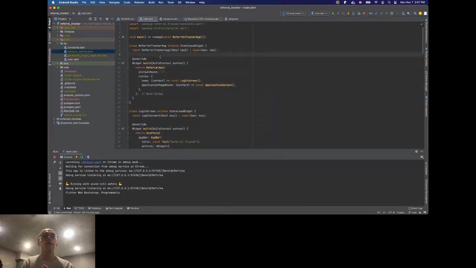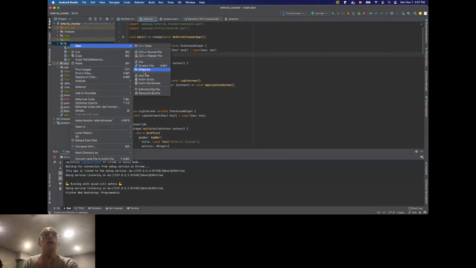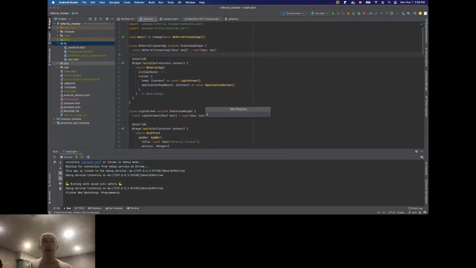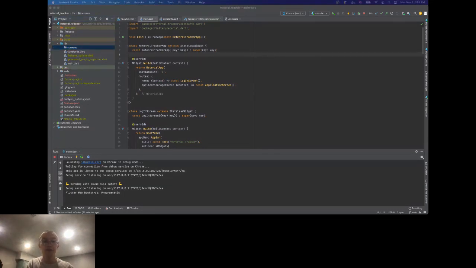So the first thing, it's just a good convention, I guess, to create different folders and directories and generally structure your files and code in a way that's easy to read and follow, right? So everyone who's not familiar with the project can easily understand and navigate through the code. So the first bullet point I have for myself here: extract each screen into its own file.